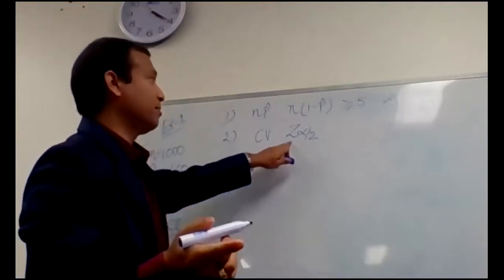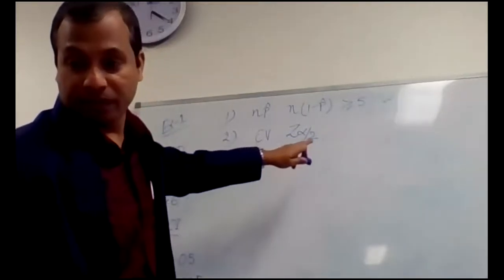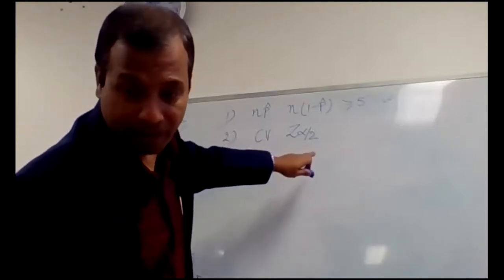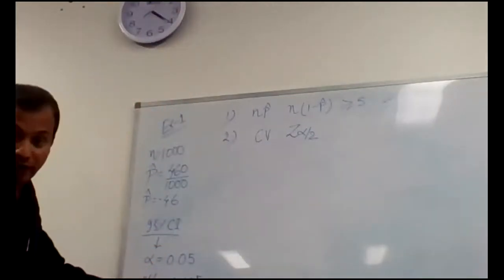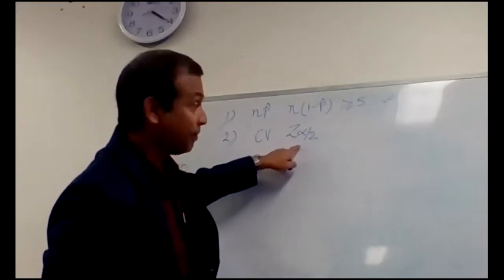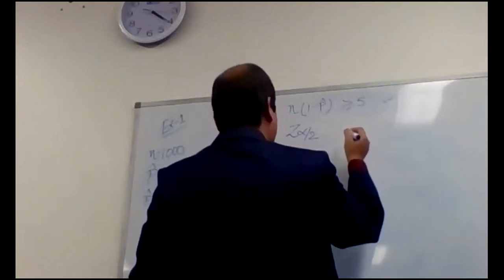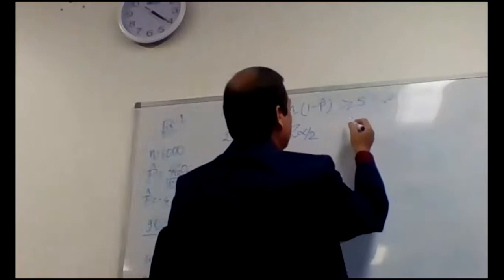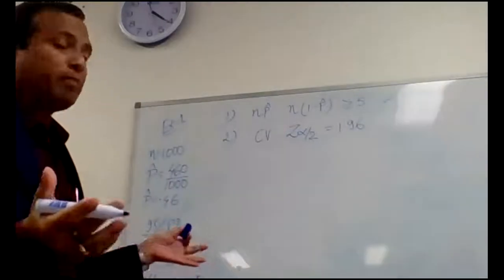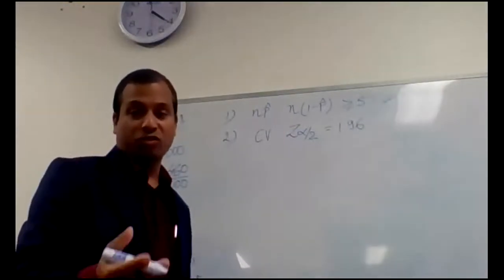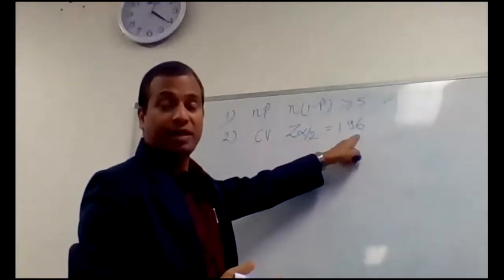You can use it from there itself. So Z alpha by 2 at 95%, 0.025, how much is it? No, that is the alpha by 2 value. But what is the Z alpha by 2? 1.96. Exactly. So the critical value at alpha by 2, 0.025, will be 1.96. You don't have to go back, just use the table. Just now I showed you the table for 95%, 99% and 90%. So the critical value you have calculated is 1.96.